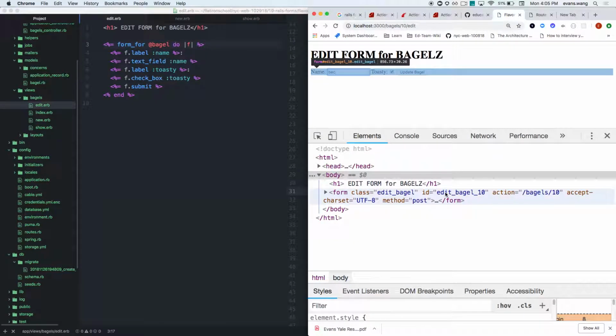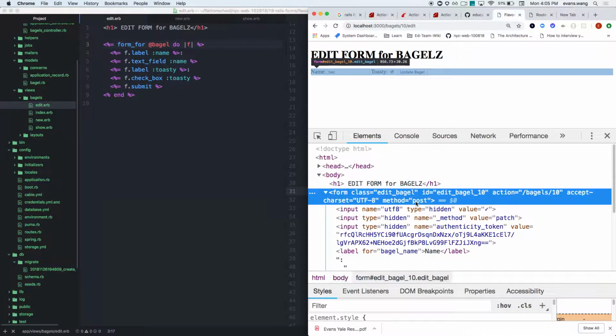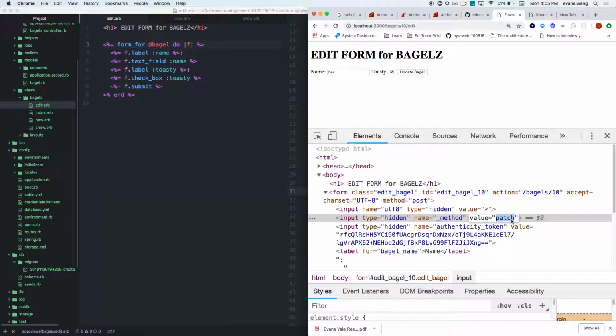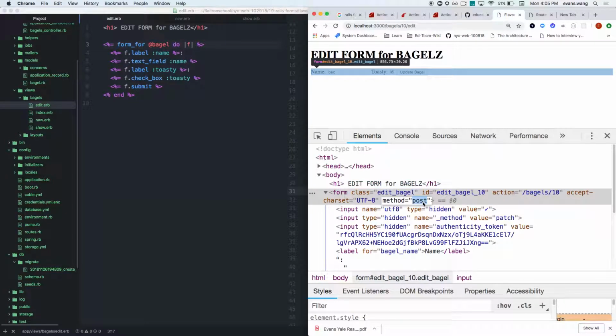So Rails will do that magic for you. And let's take a look at what's going on here. Looks like it's a post. Looks like it's already going to edit bagel path, right? I'm sorry, that's the class. It's already going to the edit bagel path, right? And look, so smart, patch is already done for you. Patch, which overrides post to the bagel with the ID, will hit what controller action?